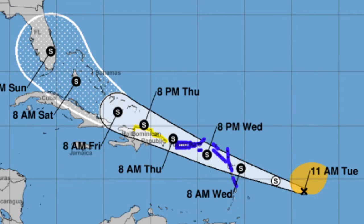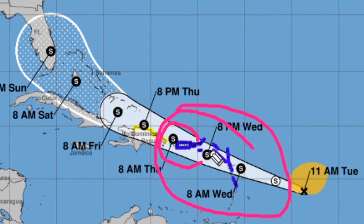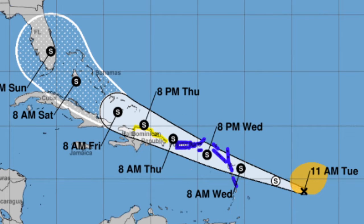Now here's the current cone. As you can see, we have some tropical storm wind extents right now. This could definitely turn into a tropical storm later today, later this afternoon or evening. As you can see, we have tropical storm warnings now for parts of the Windward Islands, even Puerto Rico. You're also starting to see some tropical storm watches getting issued for portions of the Dominican Republic. So definitely, this will be turning into that tropical storm in just a little bit. Most likely, we could see a tropical storm be issued by the next advisory.